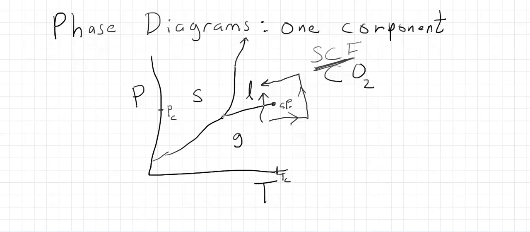There's another point here of interest, the triple point. And what's interesting about the triple point? Well, I've got all three phases, solid, liquid, and gas in equilibrium. And the key phrase here is in equilibrium. If I take a glass of ice water, I've got solid ice, I've got liquid water, and there's water vapor in the air. So all three phases are present, but they're not at equilibrium. It's not a sealed system. The water is evaporating.